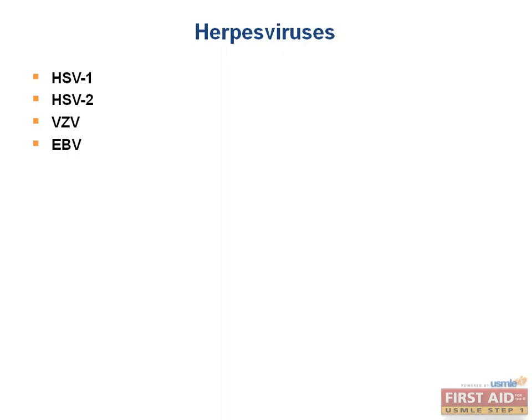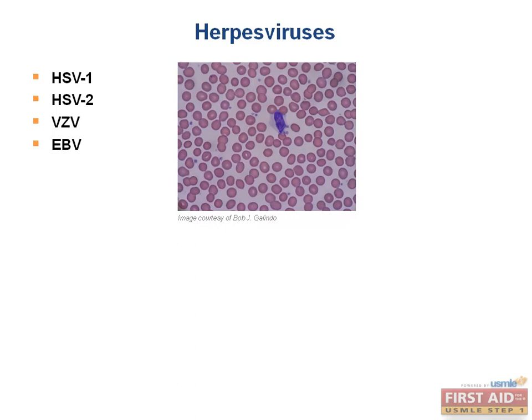In terms of the peripheral blood smear, of which I'm showing you an example here, you will see an atypical lymphocyte. EBV infects B cells. However, there is a trick question here. The trick question that is often asked on the boards is, what are the atypical lymphocytes? Are they B cells or T cells? Although EBV infects B cells, these cells on the smear are really cytotoxic T cells.